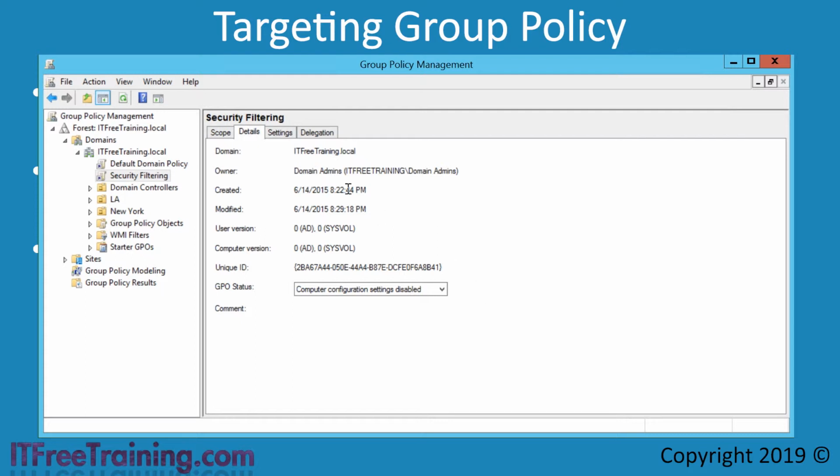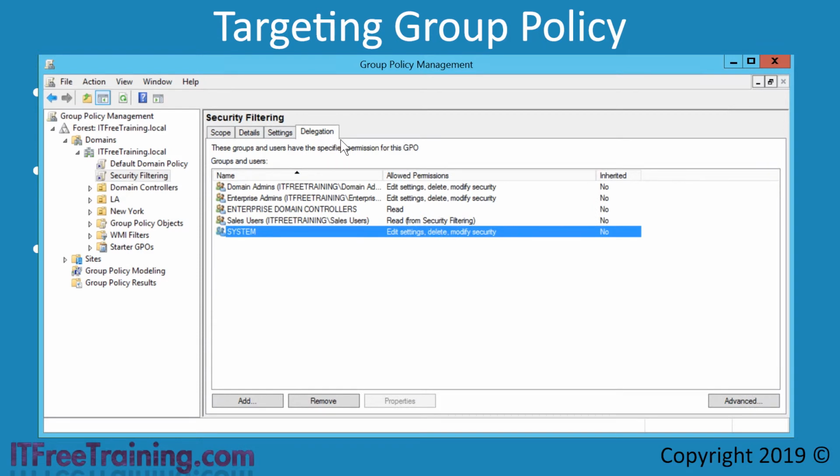The next tab that I will look at is the Delegation tab. This is where you can give users access to the group policy. This is different from security filtering because users added here will not be given the permission to apply group policy. Essentially, this tab is used if you want to give users the ability to read, write, or delete group policy. When I say users, in this case it would apply to other administrators or someone in a help desk capacity.